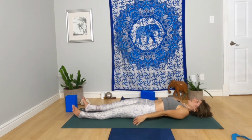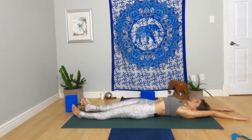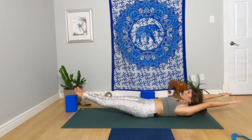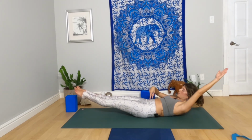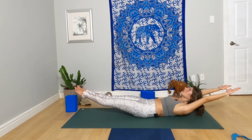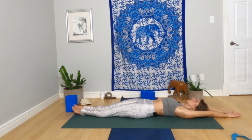Extend the legs out in front of you and the arms overhead. We're going to come into a low hovering kind of boat pose, right? But we're just going to hover our arms and our legs off of the mat for a count of 5. So inhale, hover up for 5, 4, 3. Press the lower back down into the mat. 2, 1. Lower down. Deep inhale.